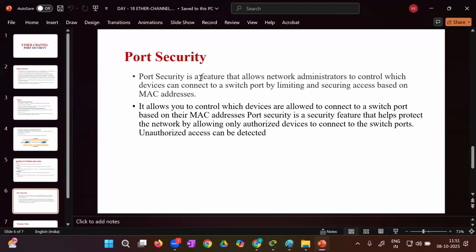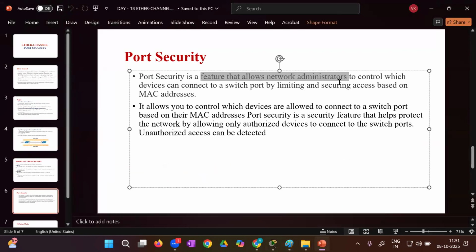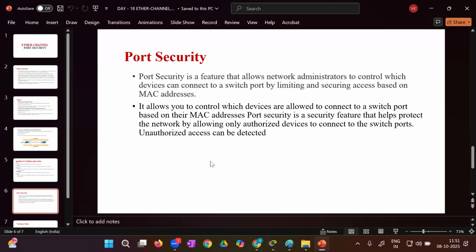Port security is a feature that allows the network admin to control which devices can connect to a switch port by limiting and securing the access based on the MAC address. It helps to protect the network by allowing only authorized devices to connect to the switch ports. Unauthorized devices can be detected and denied.